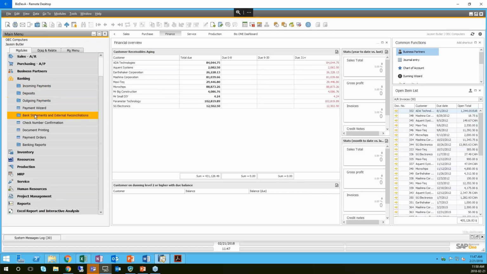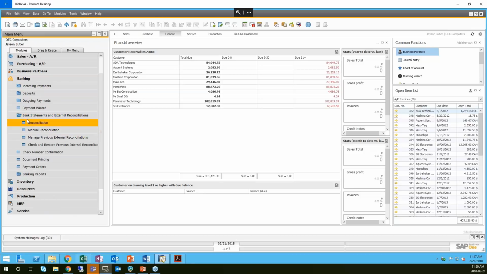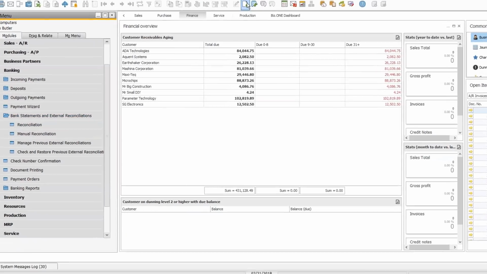So we're back to the demo system. As I mentioned, in order to use this reconciliation menu item, you actually have to expose another menu item, which does not show up by default.